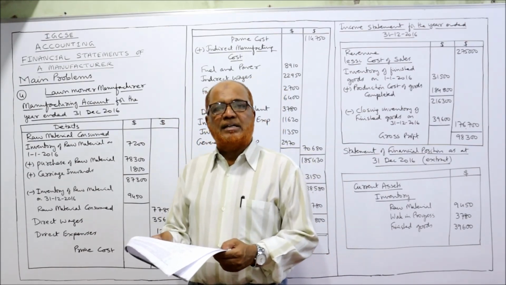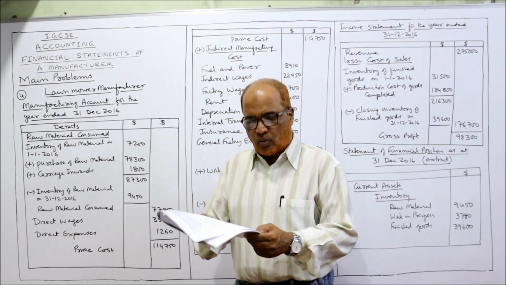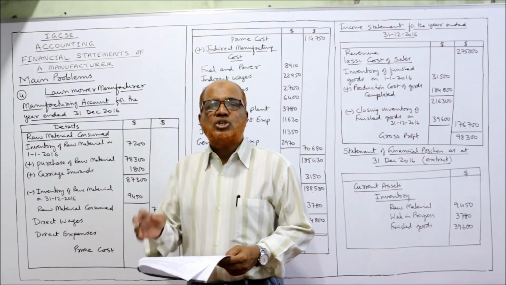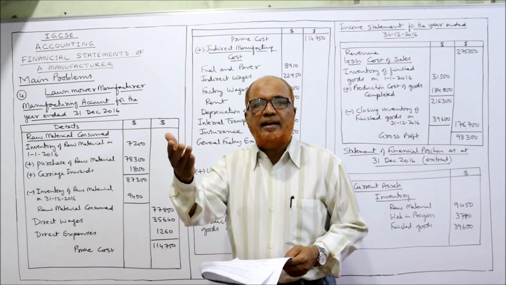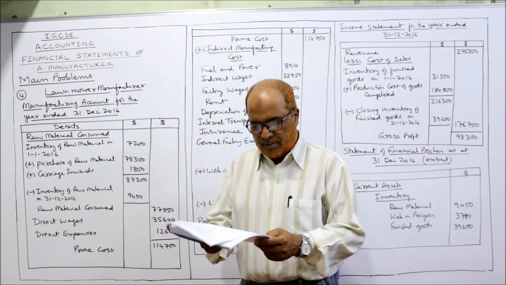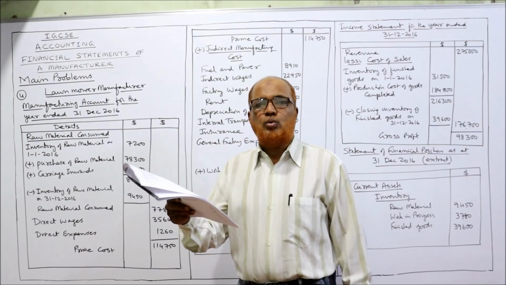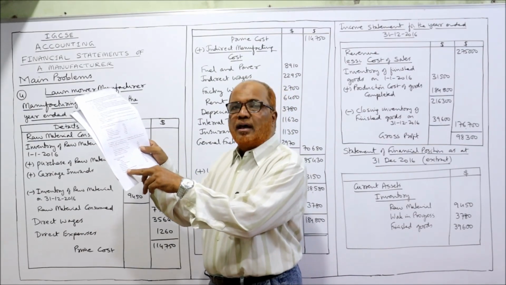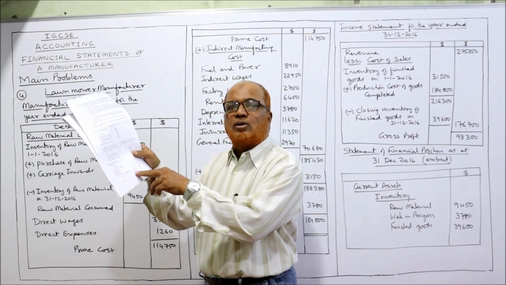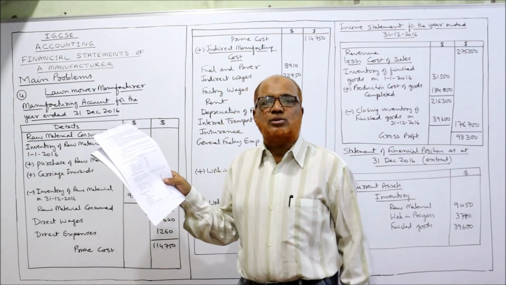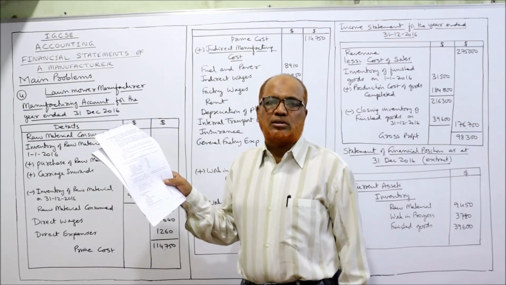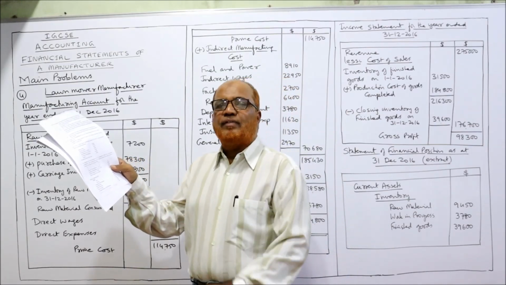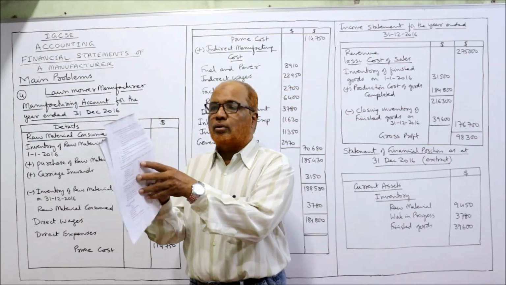Then factory wages, this will be taken under factory overhead. Carriage inward on raw material. Carriage inward on raw material will be added to purchase of raw material. Then revenue of finished goods. Again, one line is missing there. Last line you write down, revenue of finished goods is equal to 275,000. 275,000, that is revenue of finished goods. Last line you write it down.